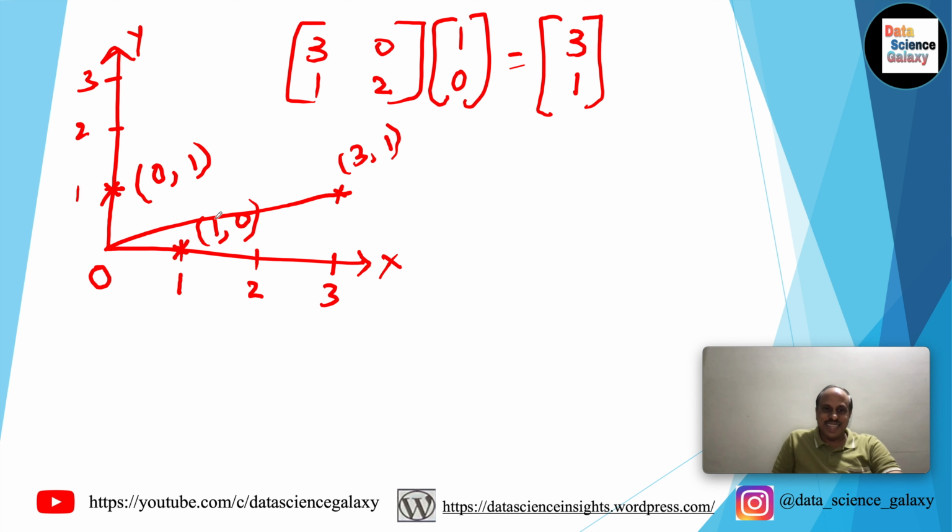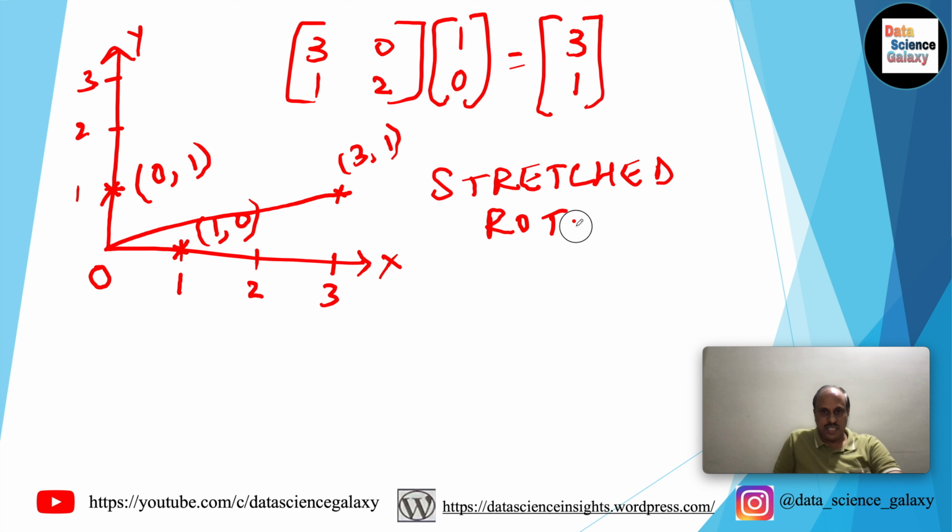Notice it is not just stretched. The line representing 3, 1 is stretched. All of you should be able to get this. Stretched, and not just that, it is rotated. This is the idea of transformation that I'm talking about. Hope everybody is clear. Okay, it is not just stretched, it is rotated. Important points, stretched and rotated.